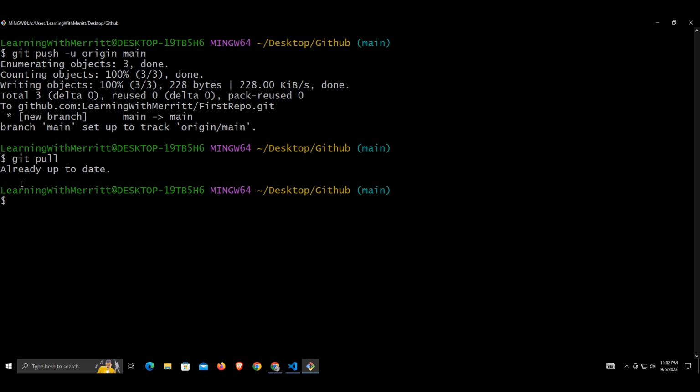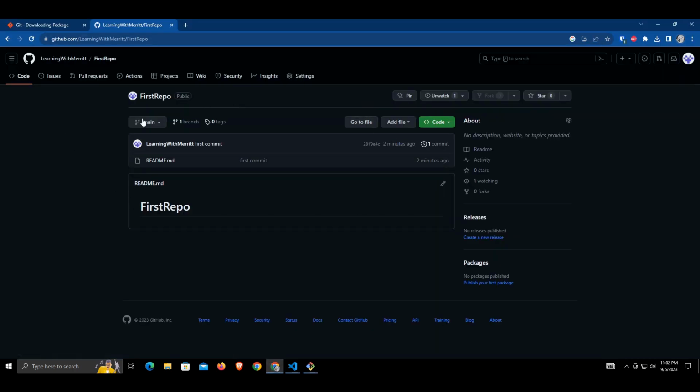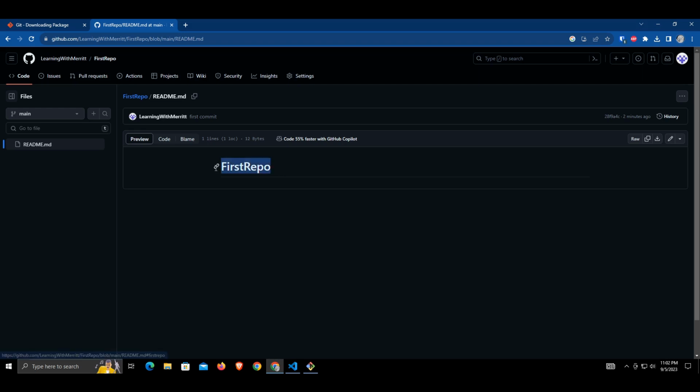All right. So we set up everything with GitHub here. Now we have something we can work on locally, and then we can update on GitHub. If we look now right here, so if I reload the page, you will see that it has updated on GitHub. We have our first repo with a README file that says first repo in it.